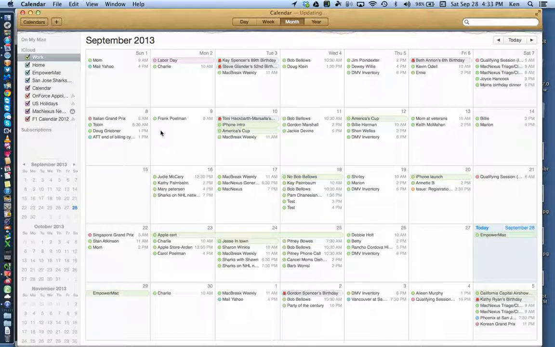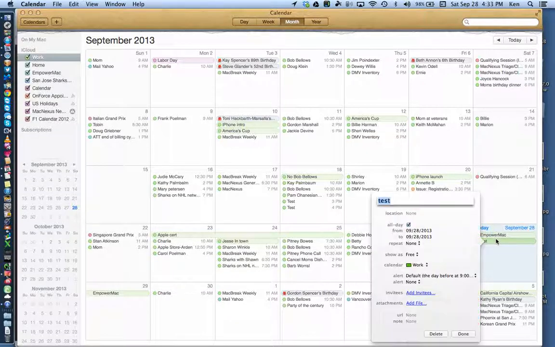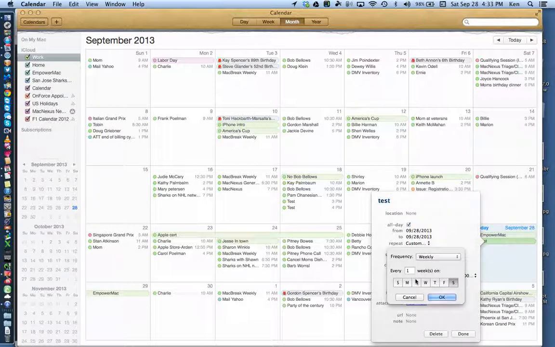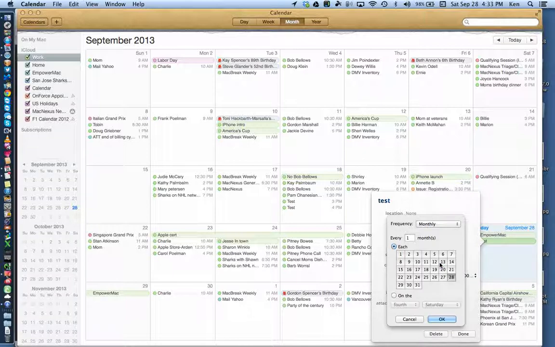You can't do this on your iOS device yet, but if we go in here and we make a new appointment, actually, a quick event, I say test and I edit this test and I say repeat. It's easy to have something repeat every day, every week, every month, every year. But the challenge is every month on the same date, that's easy to do. But when it's a day like this, it already realizes, hey, you're on the fourth Saturday of the month. Do you want your event to be on the fourth Saturday of every month? And you can create that.